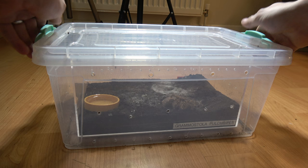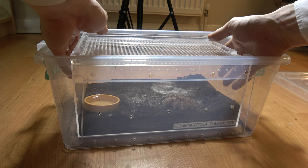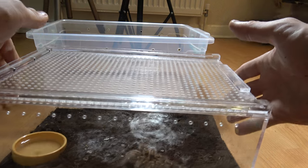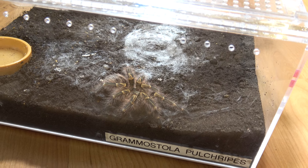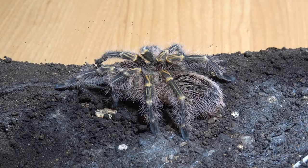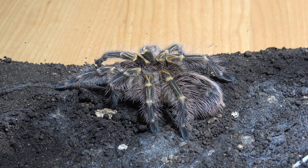So if we just take these off and take her out. Yeah, she looks fine, excellent. So happy about that. I caught her just in time, I really did. So there she is, everybody. She's not in the death curl. She's probably still recovering from that molt. At least she had a good molt.